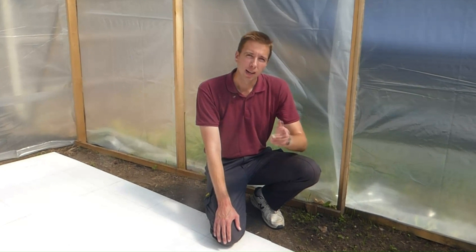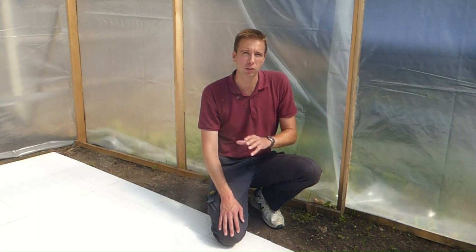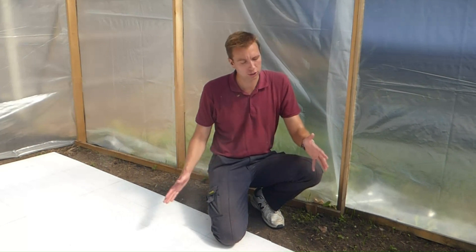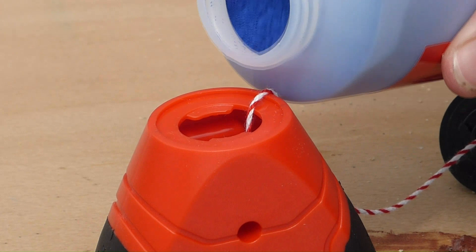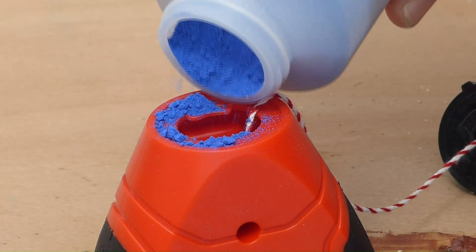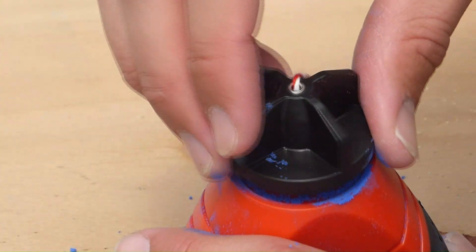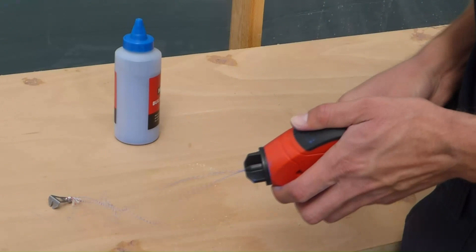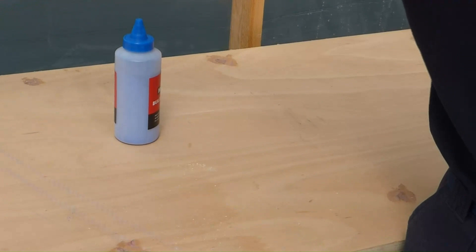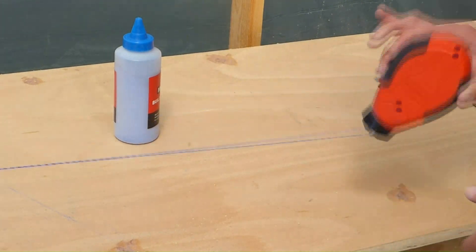Speaking of getting on with things, I said I needed to start by drawing a grid. The first thing I need in order to make the grid is a long straight line of about 15 feet, and I'm going to use a chalk line to put that down on the lofting floor. When I bought this chalk line, quite a few people complained there were no instructions for use, so here they are: take off the cap, pour the chalk in until it's about halfway full, put the cap back on, shake it, then start pulling out the chalk line a little bit, wind it back in, pull it out again, getting increasingly longer each time. One little trick: if you shake it as you pull the line out, it works much better.